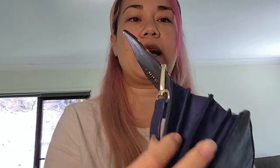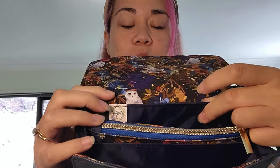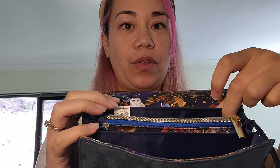So this one is a suede feel faux leather vinyl. And inside I've used a cotton canvas that's waterproof treated. And my gusset and my divider panels are all made with Sewfisticated twill, which is a waterproof material. And then my pocket, I used the cotton canvas again for this one.